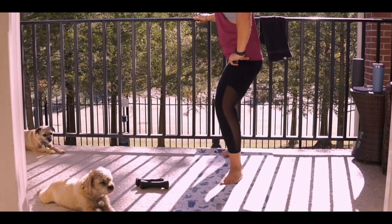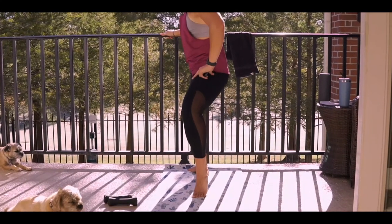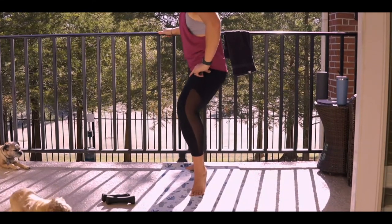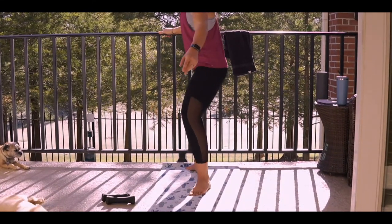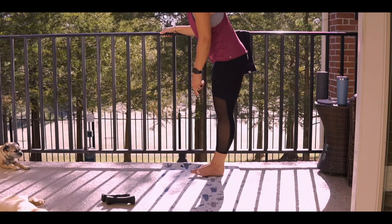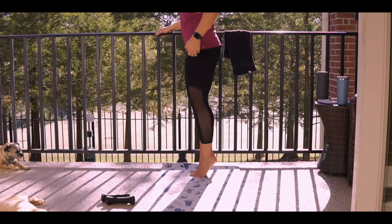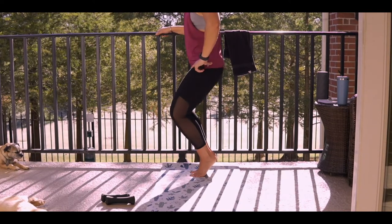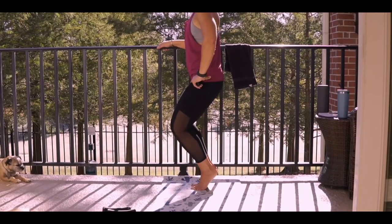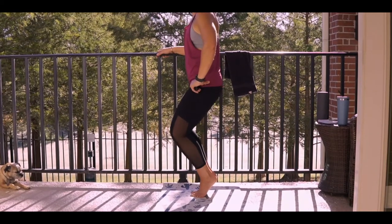Pulse for three, two, left foot lifts, pulse and pulse. Here's five, four, three, two, one. Good work. I'm gonna pull everything together for V position right here. So my heels, they're like a little V, lifting, 1, 2, 3, 4. 1, 2, 3, 4. 1, squeeze, up, lift. 1, squeeze, up, lift.